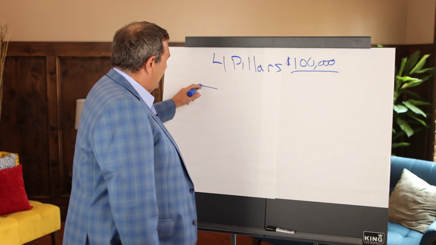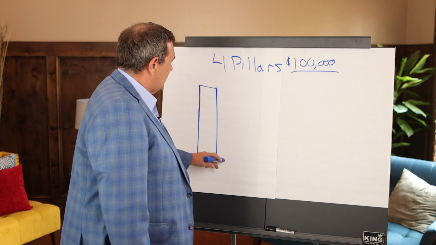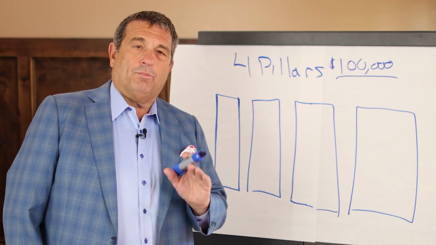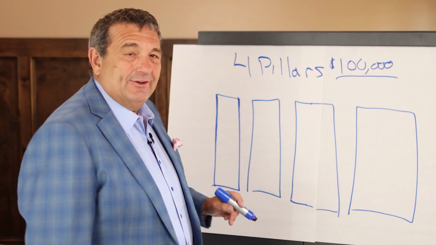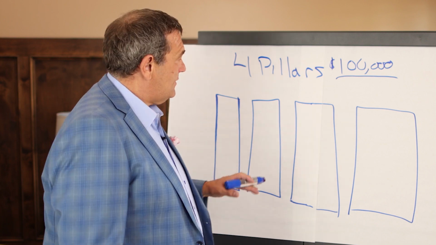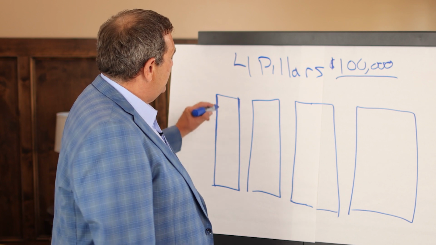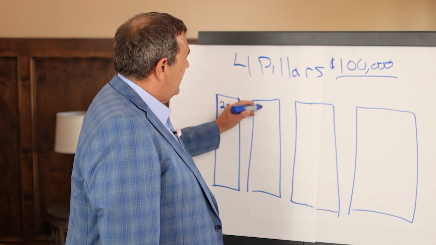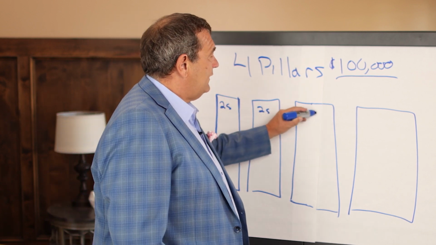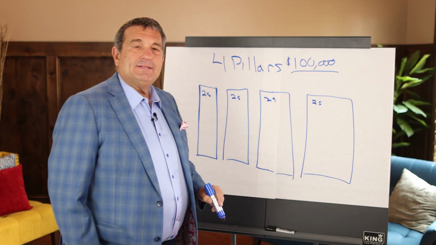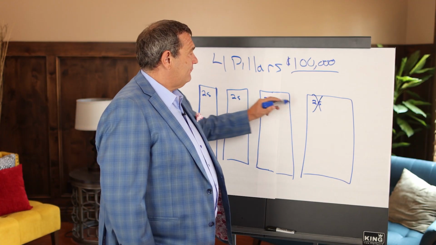Now, what most people think is when they build their 4 pillars, it looks like this. Those are 4 equal proportion, perfectly drawn pillars. You can tell that I didn't graduate in art. So there's my 4 pillars of income. When most people set a goal, what they do is put 25% of their revenue in each one of these 4 pillars. I'm going to say that's a bad idea.